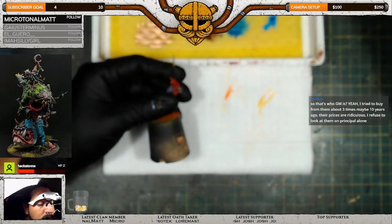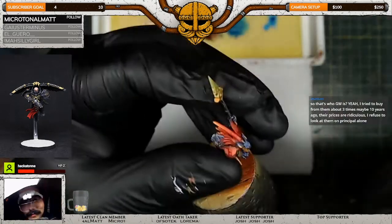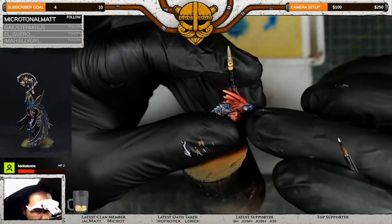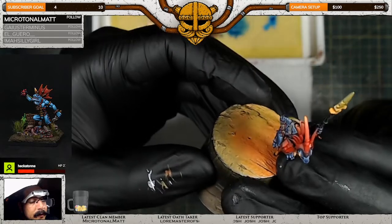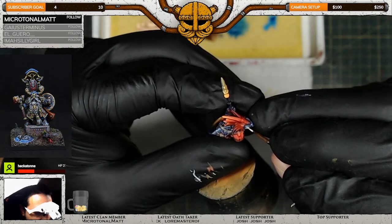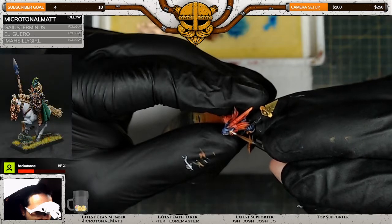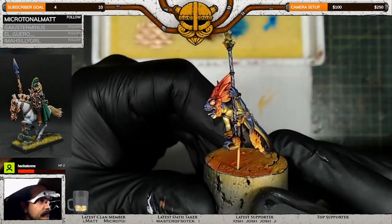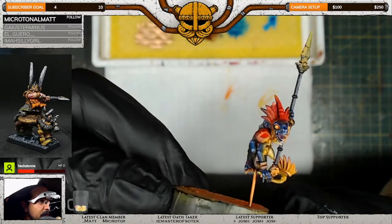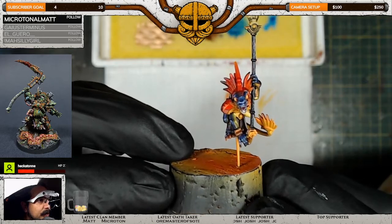That yellow, flat yellow, was it, or deep yellow? Can't remember. One of them. I would have to watch the vlog. I completely forgot what yellow I used. But yeah, we're gonna go back and do the white dot even tinier. There it is. Have the white dot here too. And there it is, glowing eyes, my friends. Completely finished. You see, it looks like there's a fiery glow coming from inside those eyes. You can see him alive and furious.